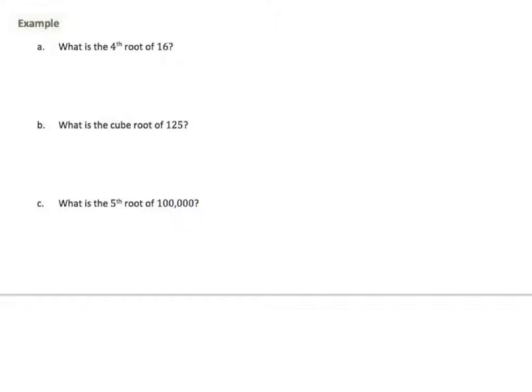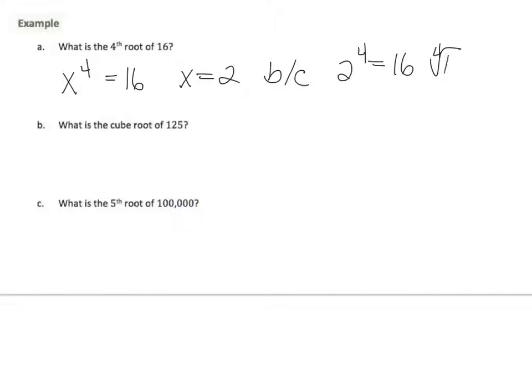Okay, let's try some examples. So, what is the 4th root of 16? So we can say that x to the 4th equals 16. Therefore, x equals 2, right? Because 2 raised to the 4th power is 16. So the 4th root of 16 equals 2. Okay, we're just playing a little bit of mind games right here.